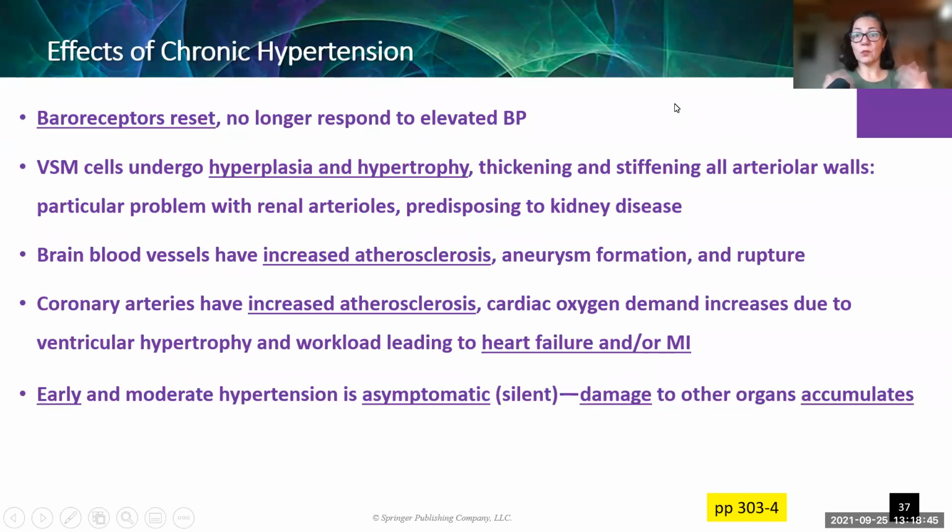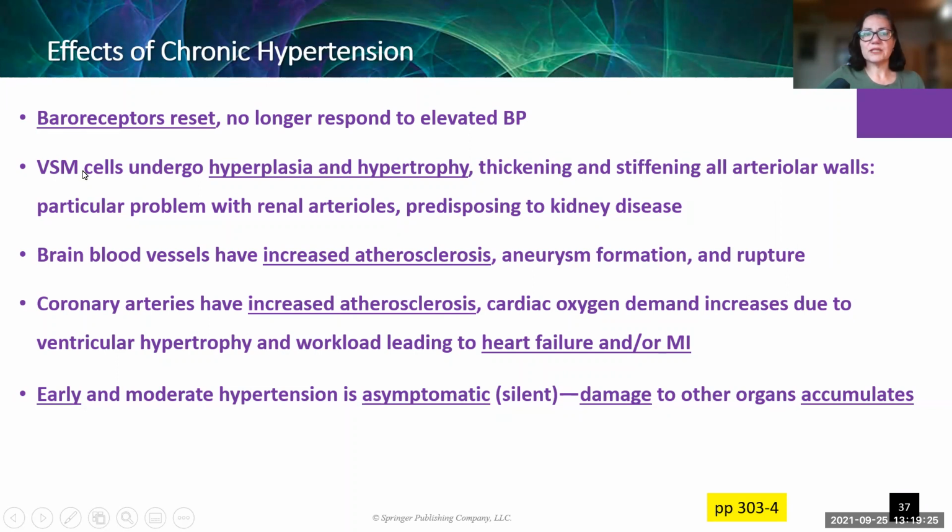All right, now what's the effect? Like, why do you even have to bother treating hypertension? Well, there are some consequences. One is that the situation just gets worse, because when the patient is experiencing this extended period of hypertension, the baroreceptors, that reflex that's supposed to bring the blood pressure down, reset and they stop firing, saying, hey, we got to bring that blood pressure down. It's like, oh, this is the new normal, so we're not going to overreact to this. This is just what we maintain now.